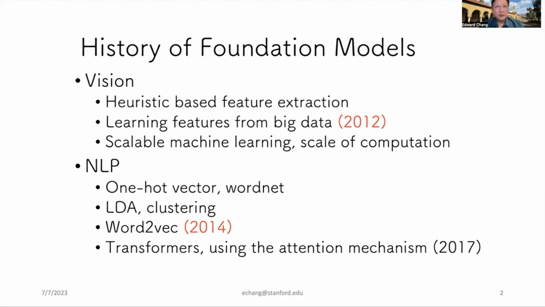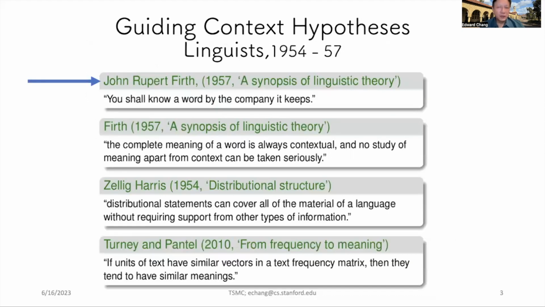And the natural language processing community was kind of lagging for a couple of years until 2014, when word2vec, word embedding, was invented by Google. The synonym problem was partially solved. And then the transformer using this attention mechanism was developed by 2017. And the significance of these transformers is to address the issue of polysemy.